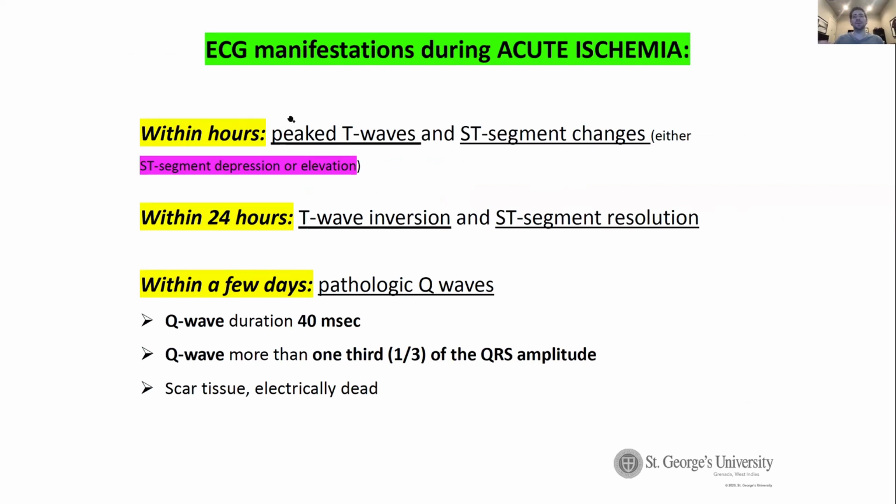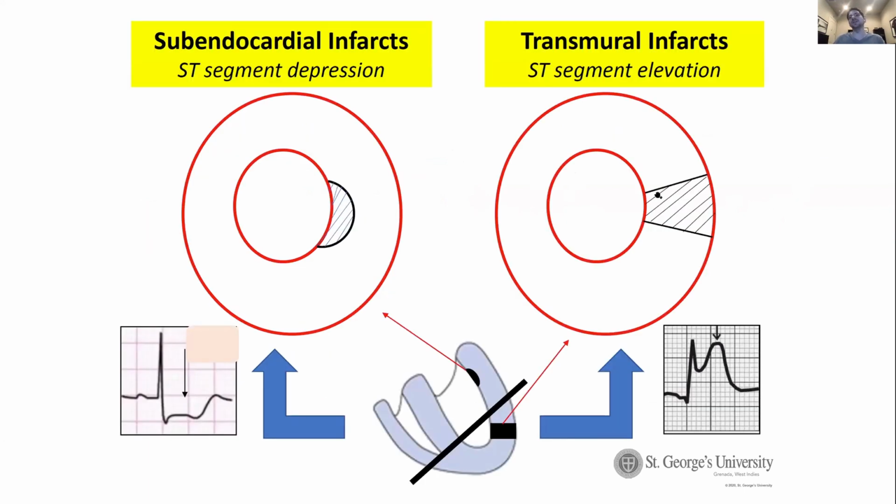Okay, so what happens pathologically, right? So the main thing you're going to hear about is this STEMI, right? ST elevation myocardial infarction. What happens here is it's a transmural infarct, right? It's all the way across the muscle. And if you have that, you're going to get this classic ST elevation. So if your patient comes in having chest pains that radiate down their left arm and you see one of these, you know classically that's a transmural infarction. It's a STEMI. Now you could get a smaller infarction and you can get an ST depression, this segment depression.